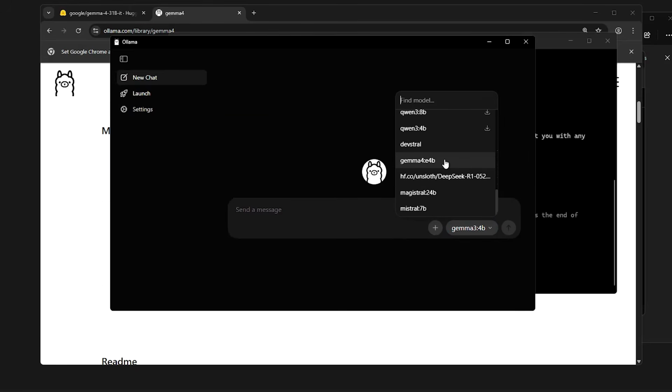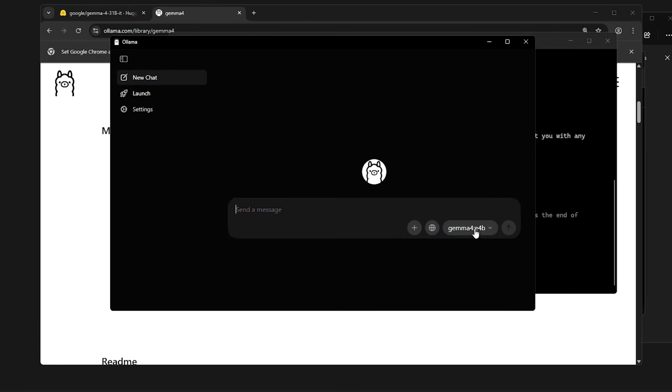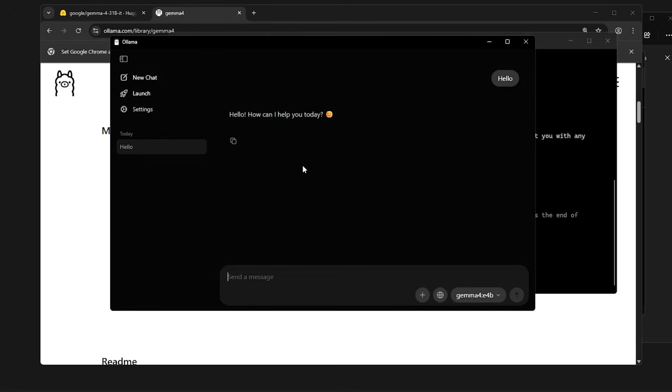So Gemma 4 E4B model is loaded and it is giving the output.